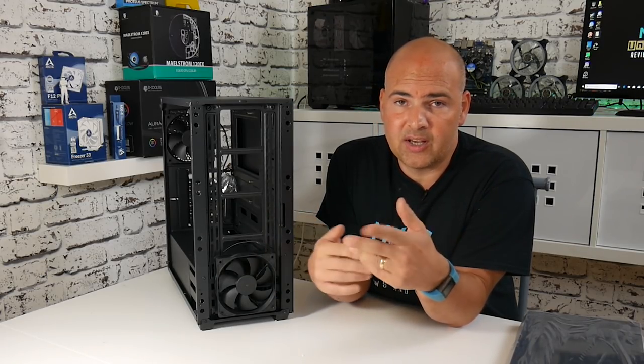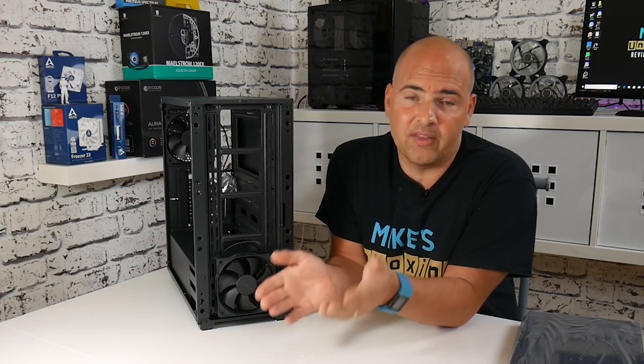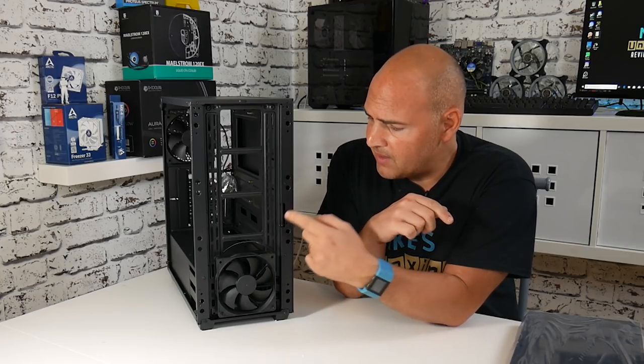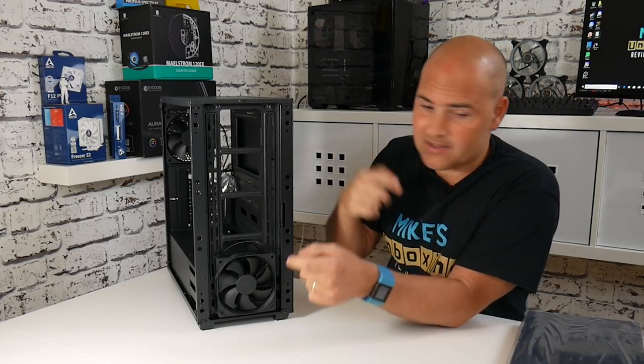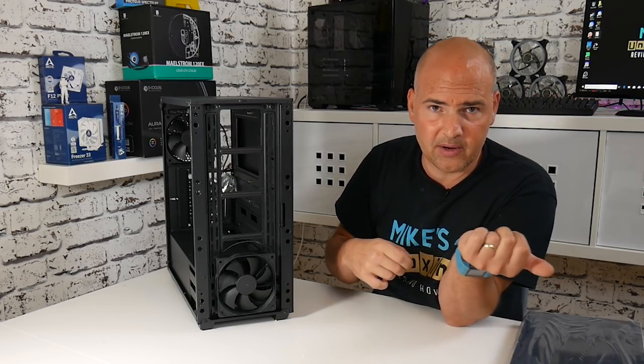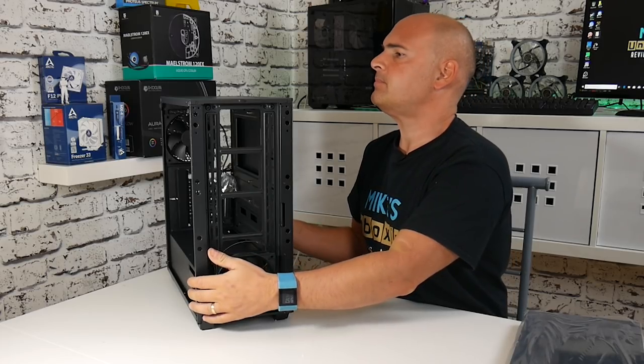Now, people have sent in a few letters and comments saying, oh, my system works, mine doesn't. I've had nothing but problems with it, so it's had to go. And for the sake of £35, which is actually cheaper than what that thing cost me, and it's got a tempered glass side panel, whereas that's just acrylic, hopefully this is going to be much, much better.